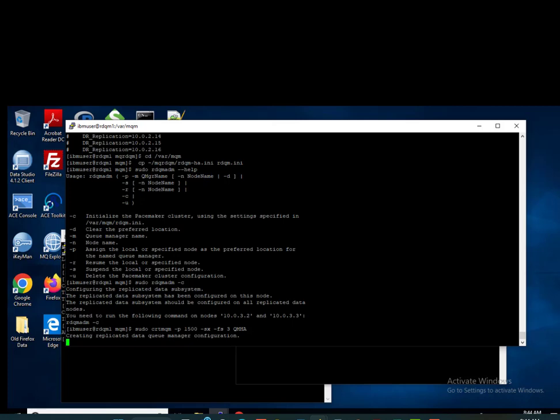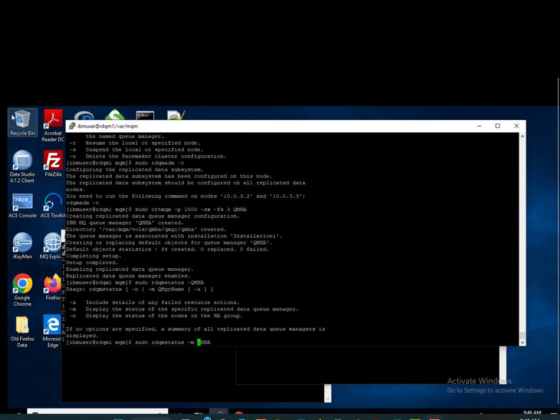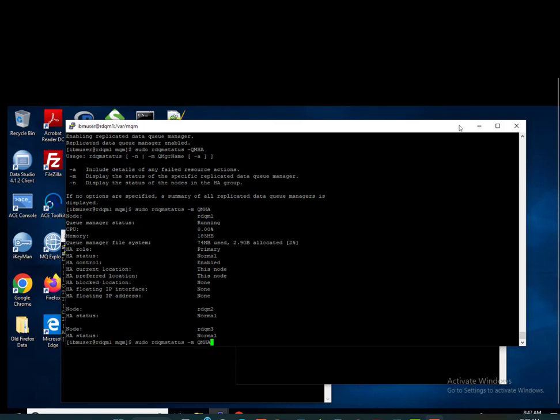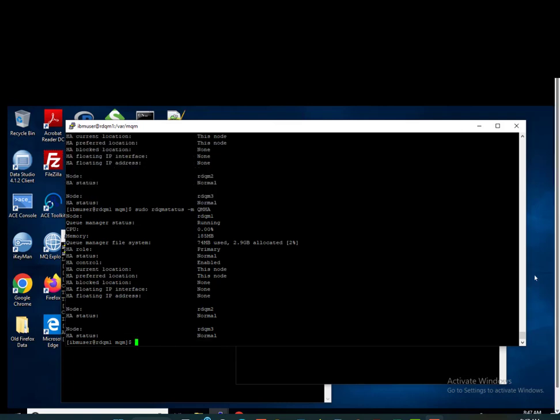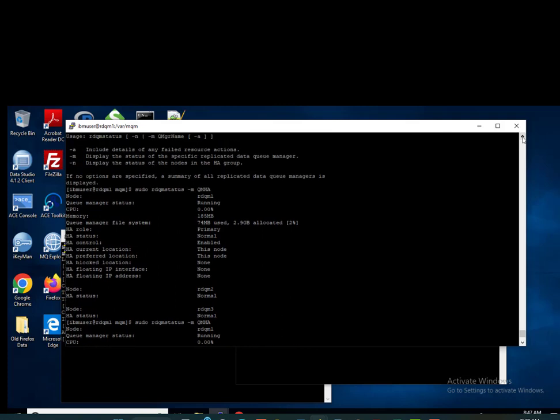Okay, so it is creating the queue manager, and it has enabled the replicated data queue manager. So now I can check the status, see that it is running, and that as the primary on the RDQM1 instance, the 2 and 3 are the backup instances at this point.